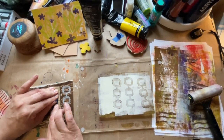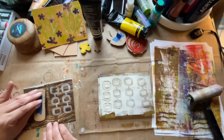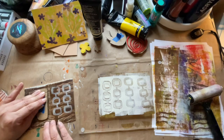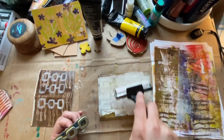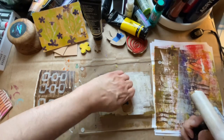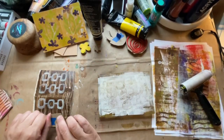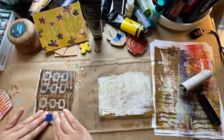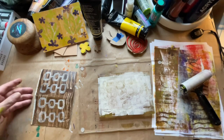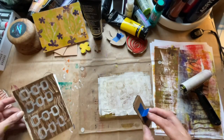See? Not enough paint. Too much paint. You gotta find your balance with this stuff, with this technique, or, you know, gel printing in general. Smoosh that around. Get some paint. Okay, there we go. Get some interest back in there.